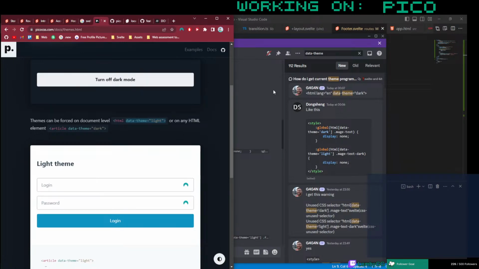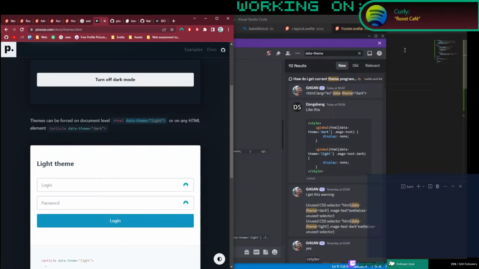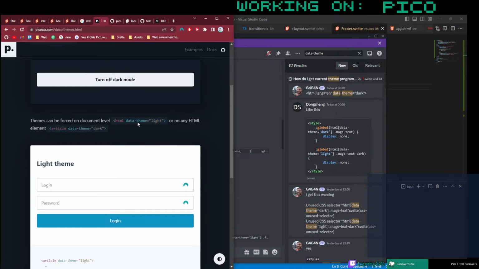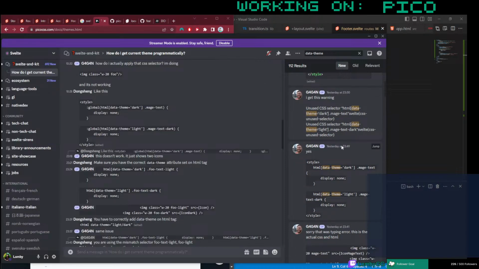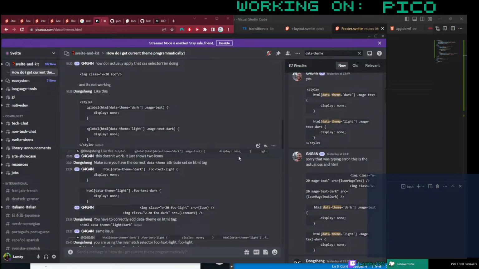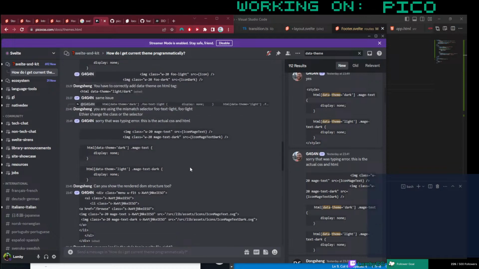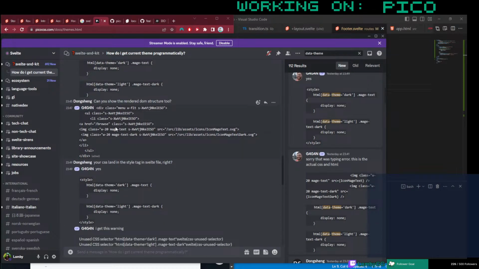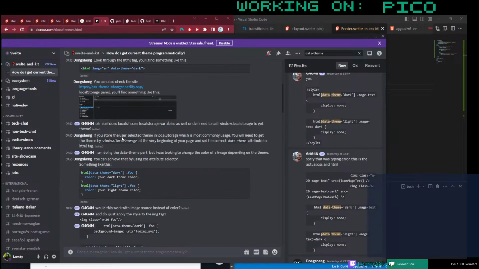We're just saving a light or dark mode locally to the user's browser. So it doesn't go over the internet at all. There's no way to track it. There's no analysis going on. There's no analytics, so I think it's fine. So, data theme light. God, it's so much harder to read code when it's not in the code blocks.